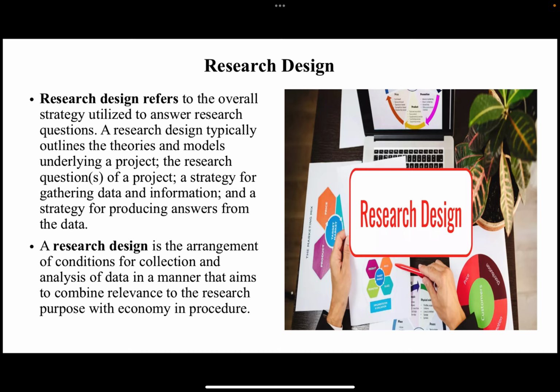So when we say experimental research design, it's a type of study where the researcher tries to manipulate exposures. That is how we explain it. What does that mean? See, in an experimental research design, one of the key characteristics is that there is an intervention we are testing. So the researcher is going to manipulate.